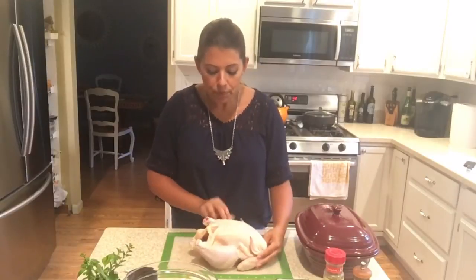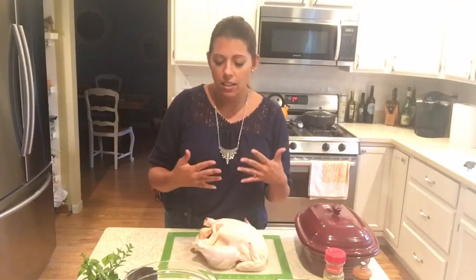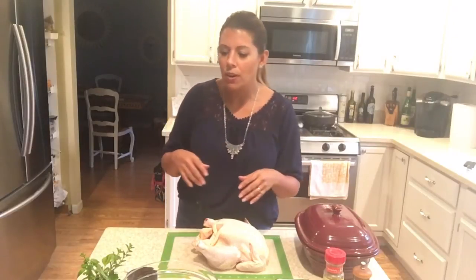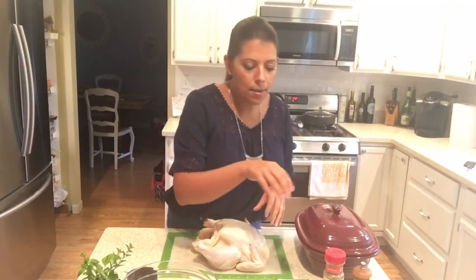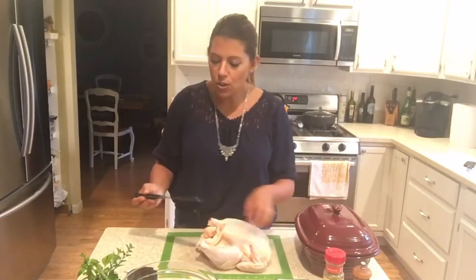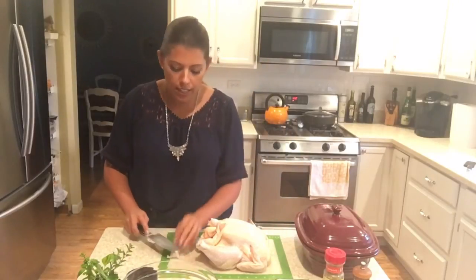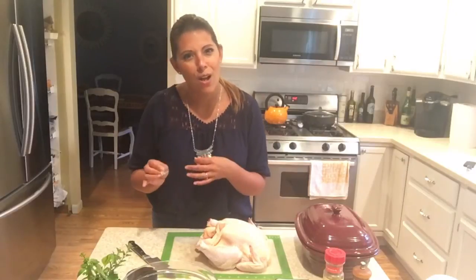What I did is I patted this dry. You always want to take a paper towel and pat it dry. I like to stuff the cavity whenever possible — you can put anything in it that's aromatic. Garlic is very popular, any herbs, rosemary. But since I don't have rosemary today, I'm going to use some oregano that I have growing in my garden, along with some garlic and lemon. It's called aromatics — it'll infuse the whole pot with extra flavor and also make your house smell extra special while it's cooking.